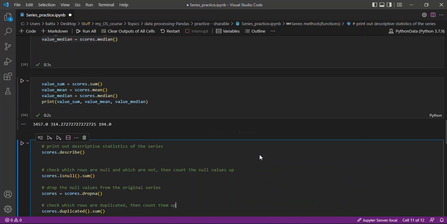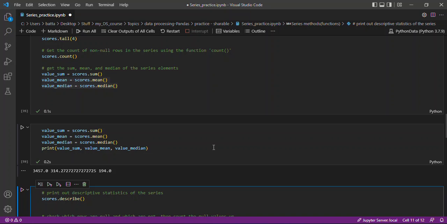All right, so that was our overview of the attributes and methods supported by the series object. The most important takeaway here is to realize the importance of the documentation in figuring out the attributes and the methods you can use on these objects. Also, the importance of the different sections specific to any method.